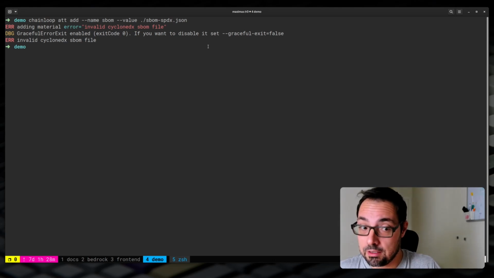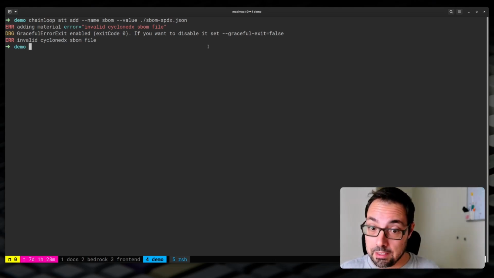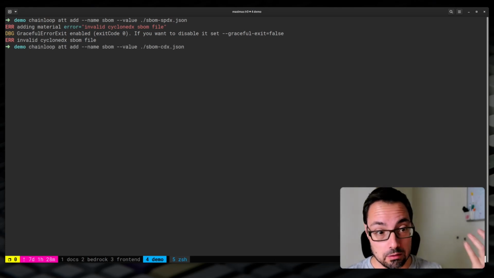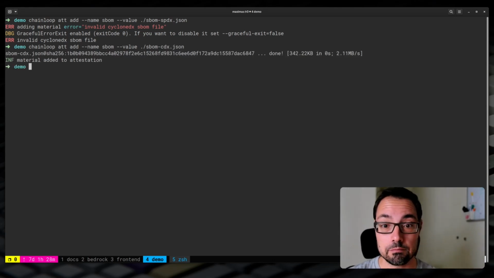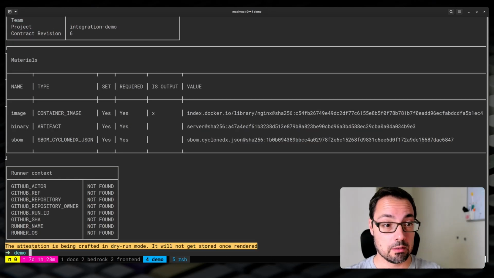As you can see here, the CLI is not only smart enough to know what to do with any kind of material, but also makes sure that those materials are what they're supposed to be. So if I do CycloneDX attestation add, it will upload it to the cache, and we are ready to go.